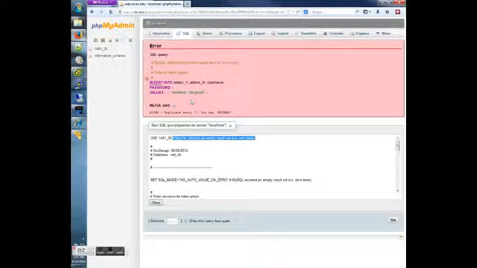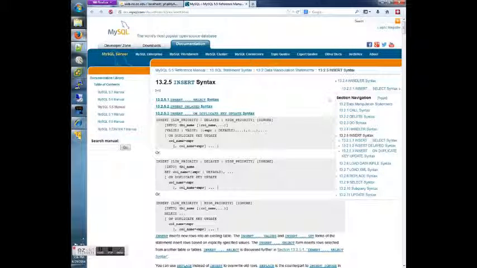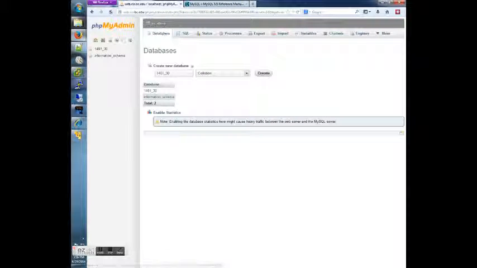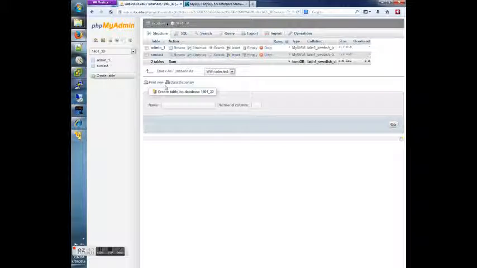So the other cool thing about errors are, you see how the insert here is underlined. Click on that, it will bring up the MySQL reference page for that command, so you can go through and figure out what you did wrong when you entered the command. But we know that the command executed properly the first time. We just kind of abused it running it a second time, and we can see that it executed properly also if we go to look at databases, look at the database we inserted that into, and now we have the admin_1 and contact tables which that script created.